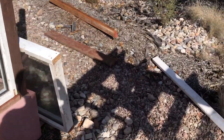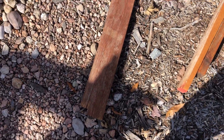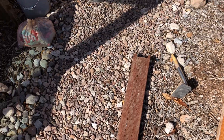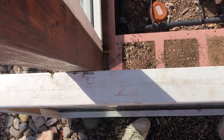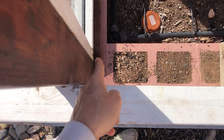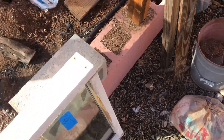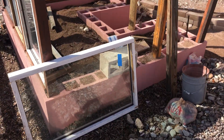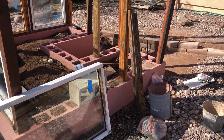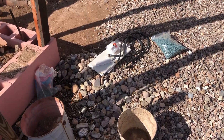Now we're on the north side. We have some pieces already cut — you can see we had to notch out some of our pieces so we can fit it in along that little cutout piece down there. We notched them so we can put it in there. Here's our window, so we'll get that placed today.